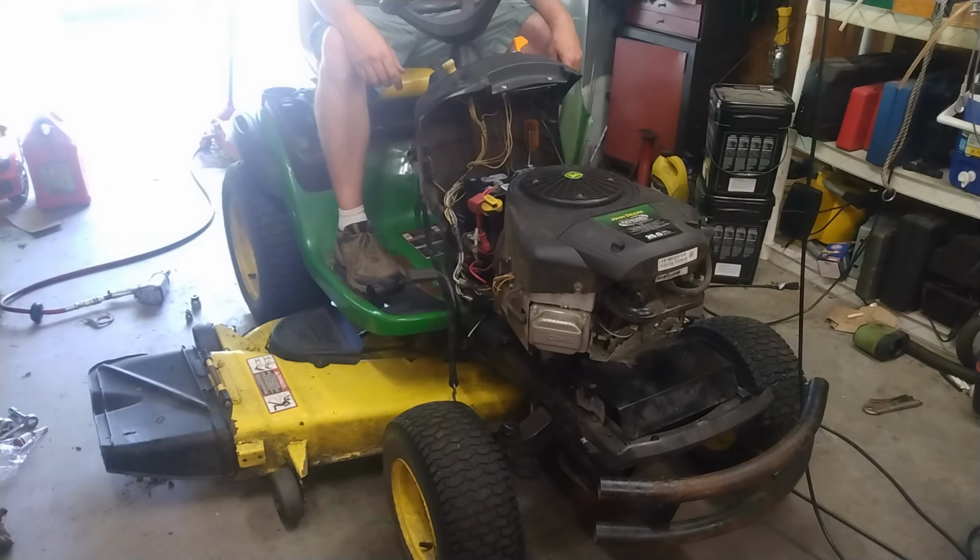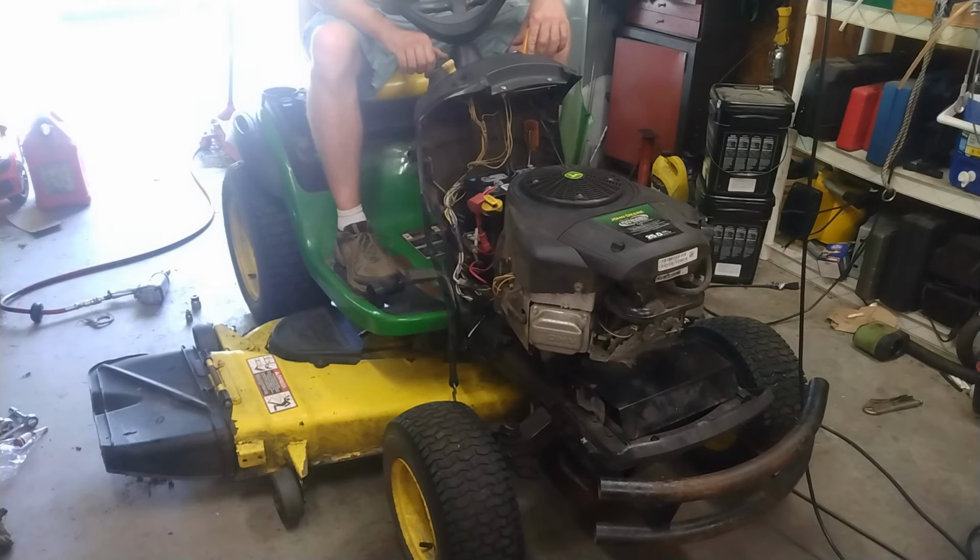This mower. Fuck this mower completely. Oh, I wonder.